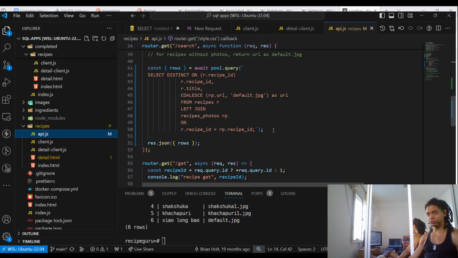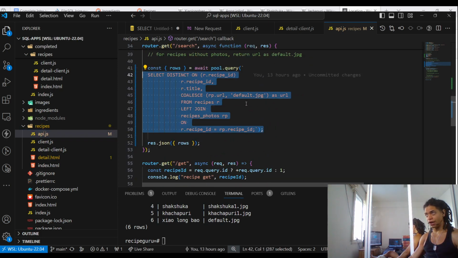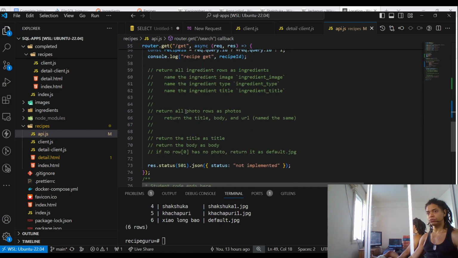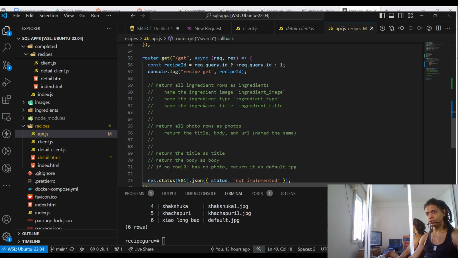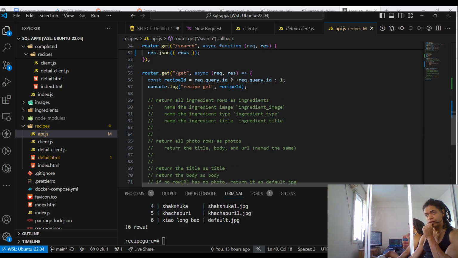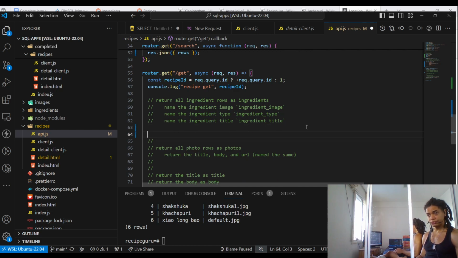Yesterday I wrote this query, and now it is time to go with this. Here we're going to write several queries, and we're going to get this data and the ID from the recipe ID. We're going to do a couple of queries, multiple and faster queries.